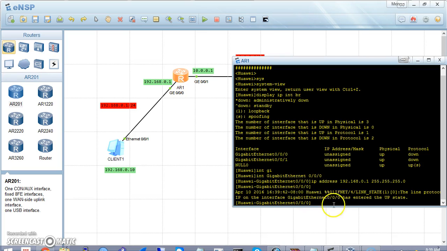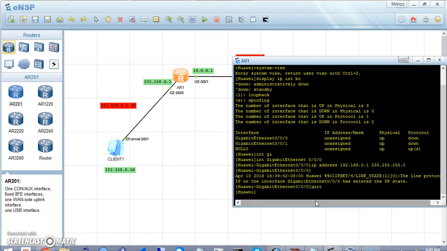As you can see, the interface has changed state to up. Now let's quit from this interface. Now select interface GigabitEthernet 0/0/1 and assign an IP address to it.